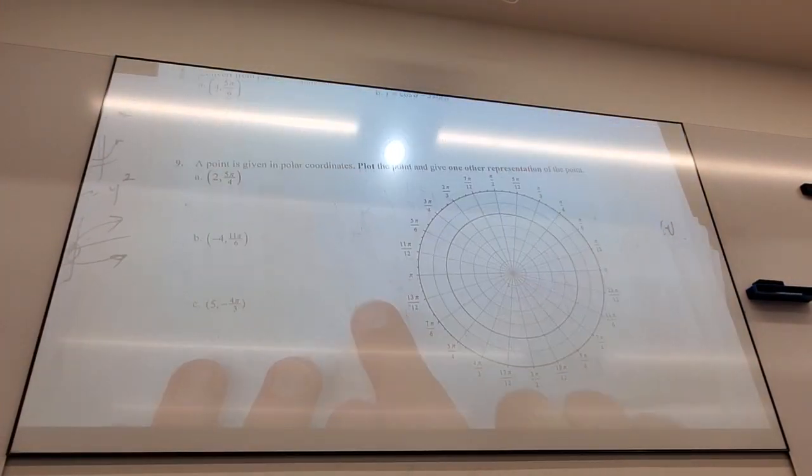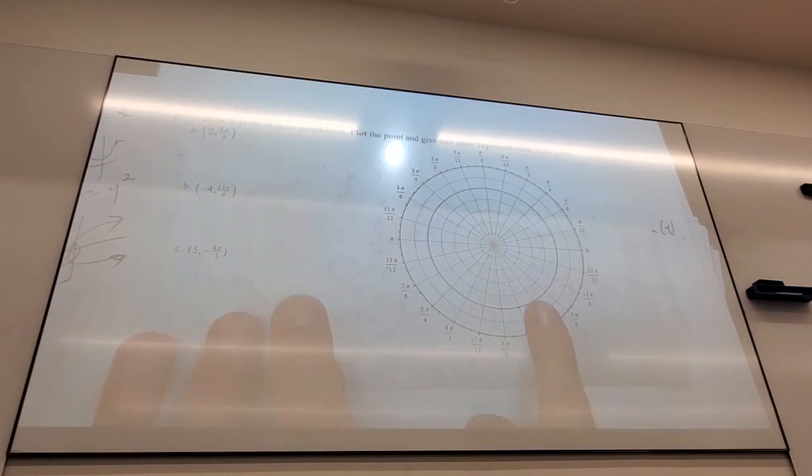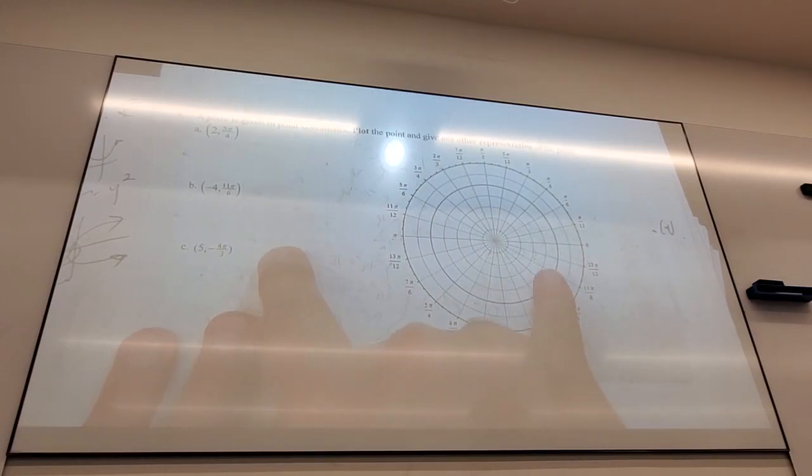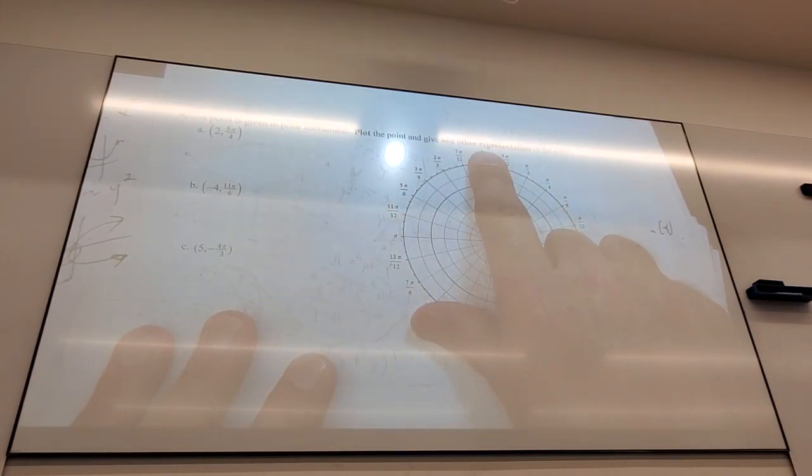How do you guys feel about this kind of problem? You should just love the hell out of this kind of problem. Oh, that's easy. Yeah, this problem's so nice, yes? Is everybody cool with the other representation?